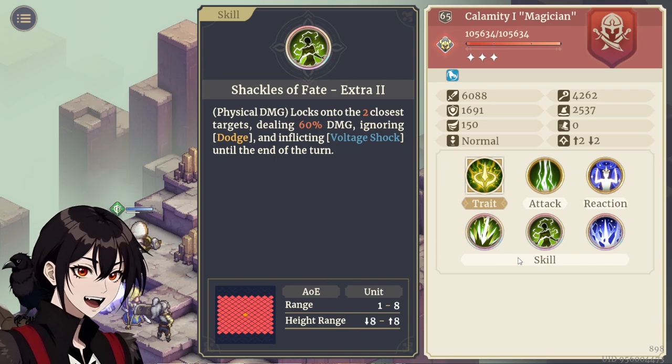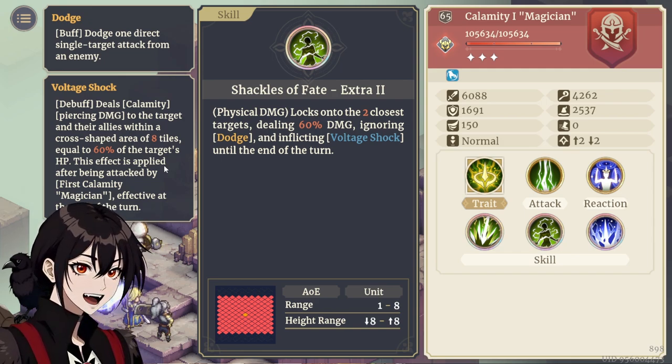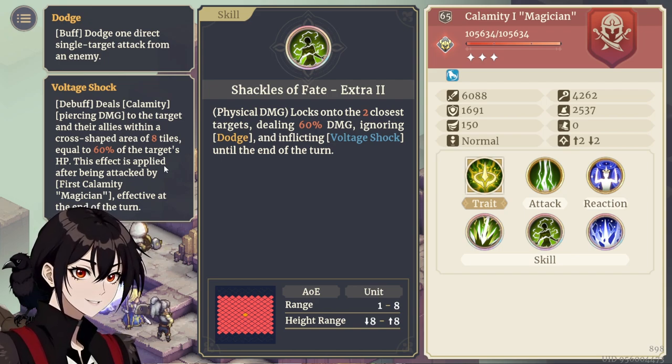Second skill, Shackles of Fate, physical damage locking onto the two closest targets, deals 60% damage, ignoring dodge, and inflicts Voltage Shock. Voltage Shock attacks in a cross-shaped area, dealing 60% of the target's HP worth of damage. So you just need to position your units in a way that no two units intersect each other. But even if one of the units intersects one of the others, say your tank, your healer, this is also not the end of the world. Again, it's only 60% HP as damage.